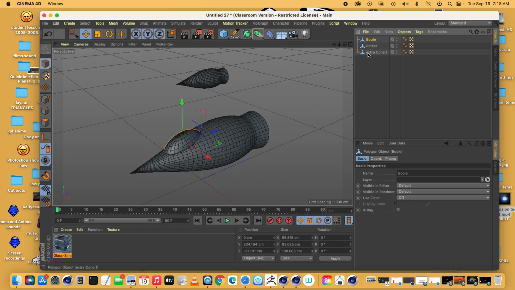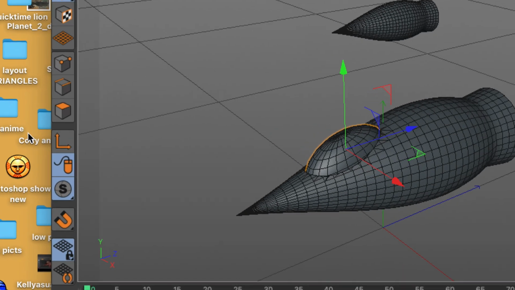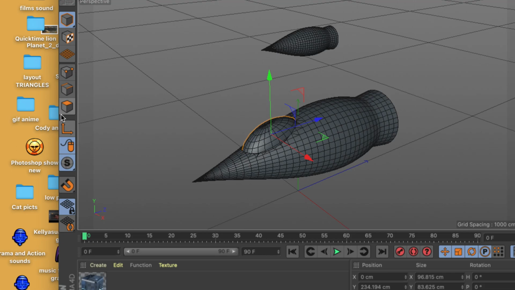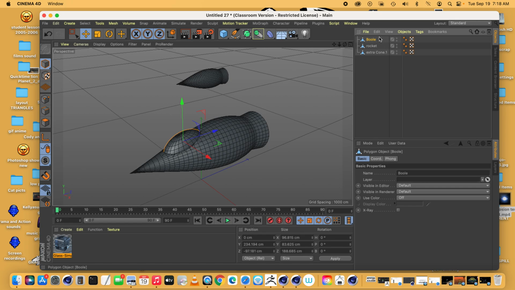All my axes are pretty good on the object, so I don't need to worry about those. Otherwise, I'd go down to my axes tool and fix the axes. But now it's really easily manipulable and editable and workable. So what do? All right, well, this is the cockpit, but I don't really need to name that.